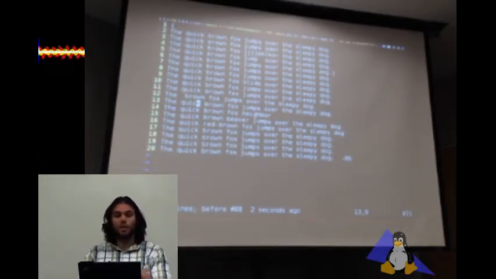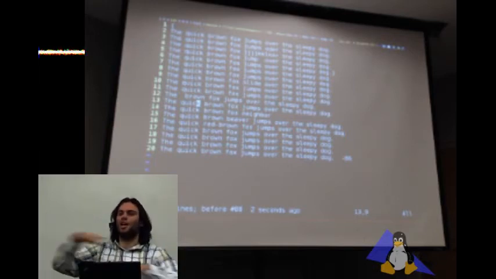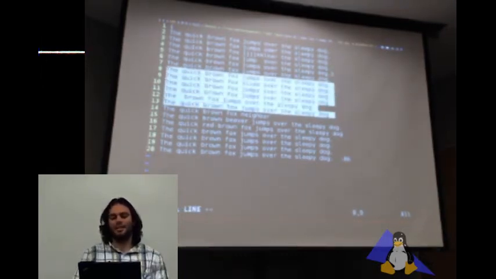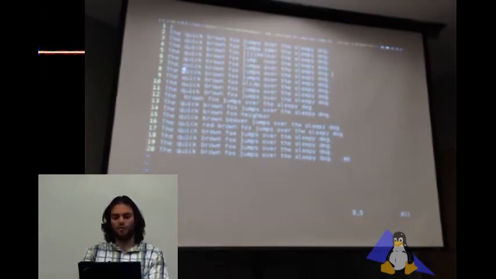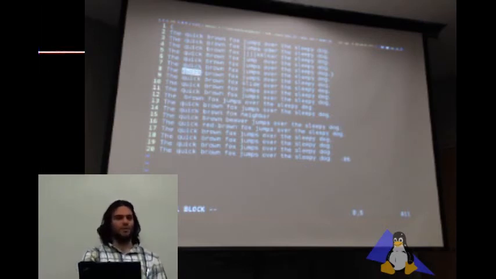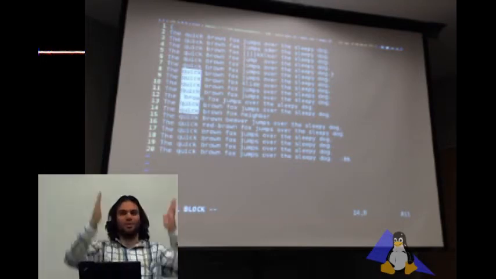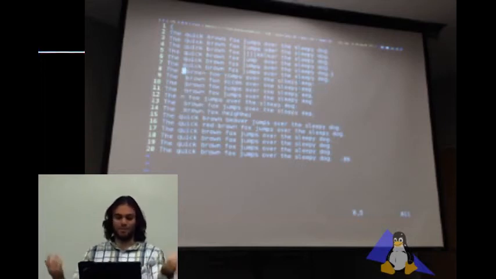So little v, regular visual mode, wraps around when the ends don't match up. Capital V, just whole lines at a time. If I hit Control V, I'm in visual block mode. And so if you really think about the cursor as a Cartesian grid or Legos or something, now I can select a whole column of text that's the same width, the same cursor positions in each line, and act on it. So I can remove this.